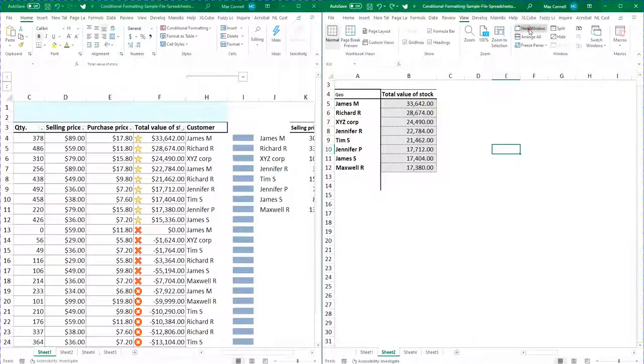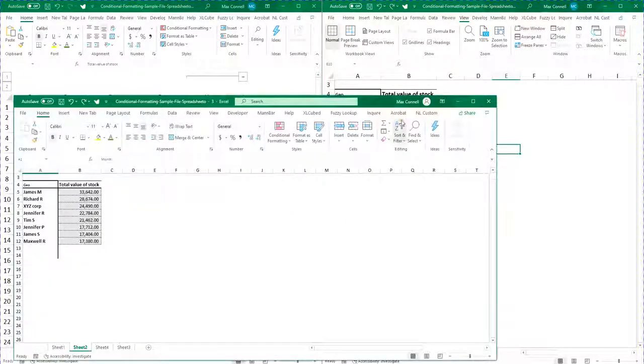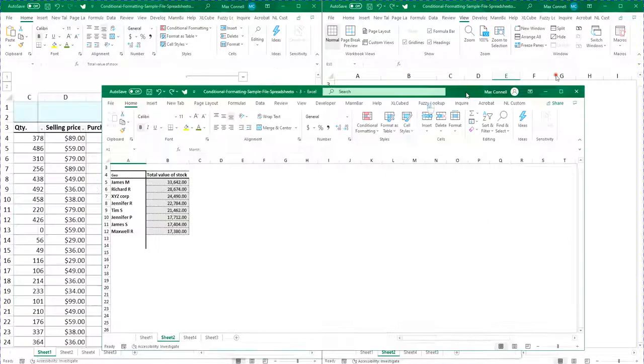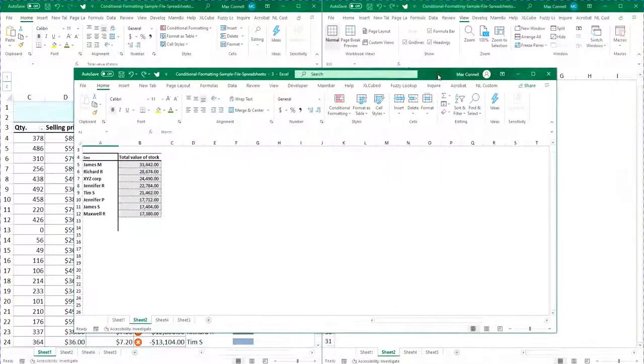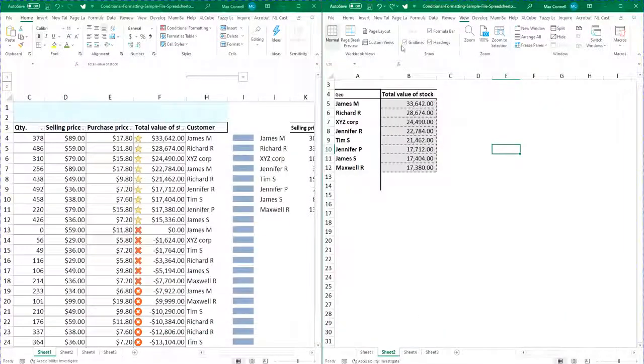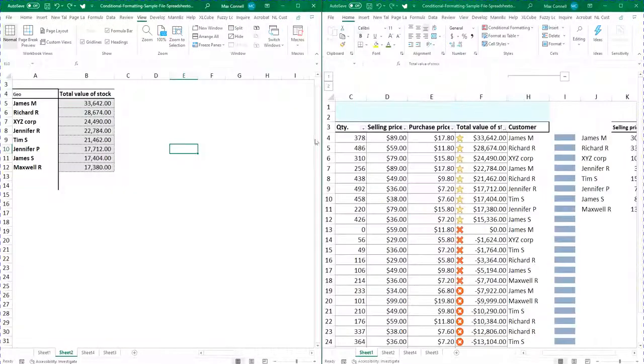Now, you can create multiple versions of this. If you've got a multi-screen setup in your work office or at home, you can have 3 screens and just drag it across to the screen that you want to work on, and it's a really efficient way of doing your work. If you happen to lose all your Excel windows, you can press this Arrange All, and it's going to put all of your open Excel windows in an arranged format, so it's just a good way of tracking where they all are.